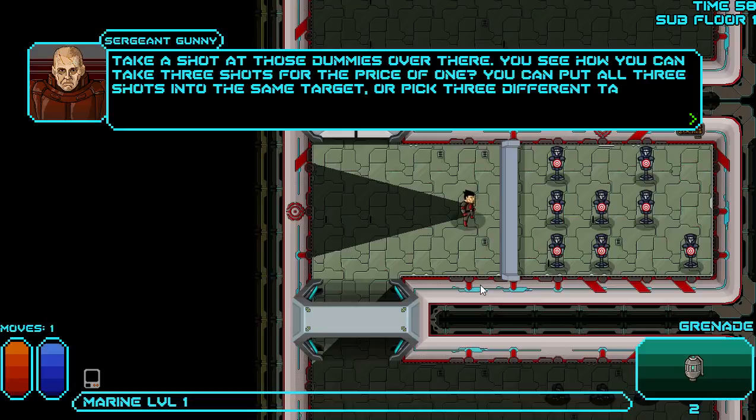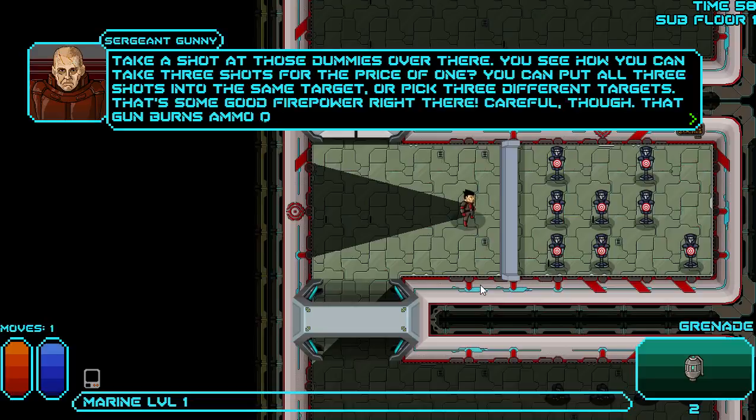With an assault rifle, you can take 3 shots all at once. You can put all 3 shots into the same target, or pick 3 different targets. That's some good firepower right there. Careful though, that gun burns ammo quick.